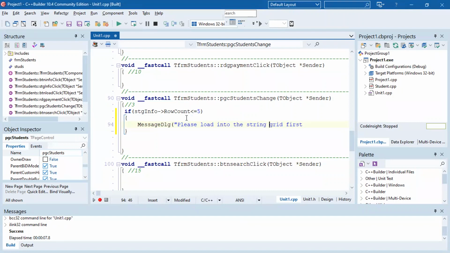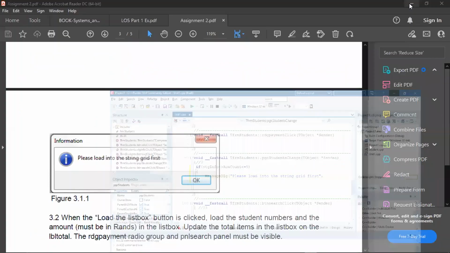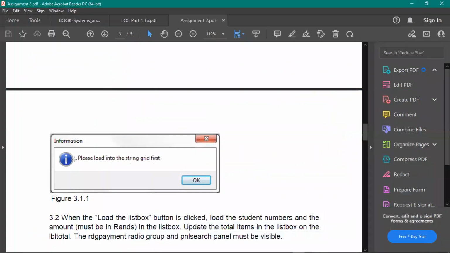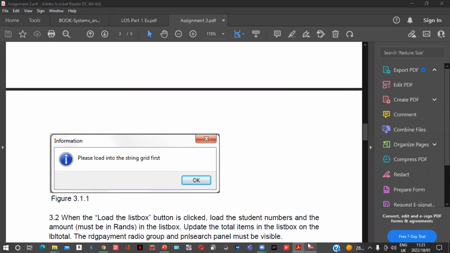That's fine. Load to the string grid first. This is a, let's see, what is this? It's an information. If you see this sign, it's an information.